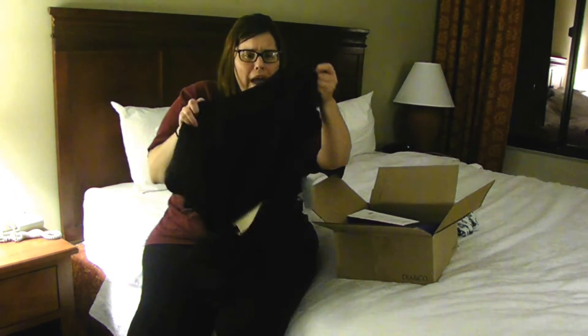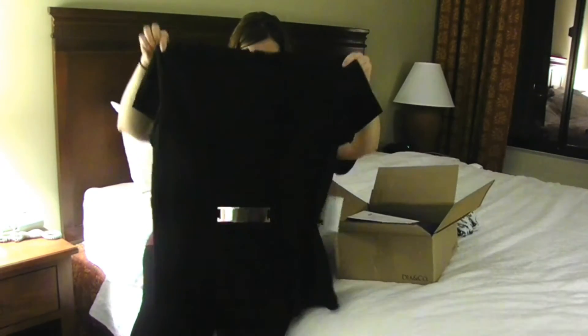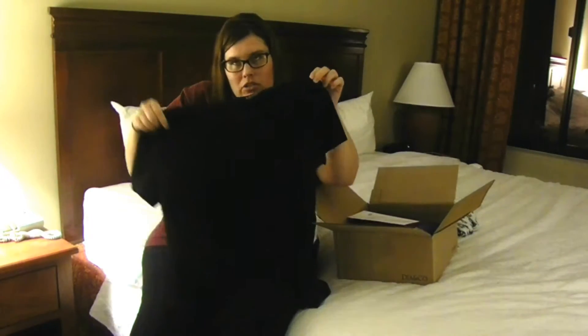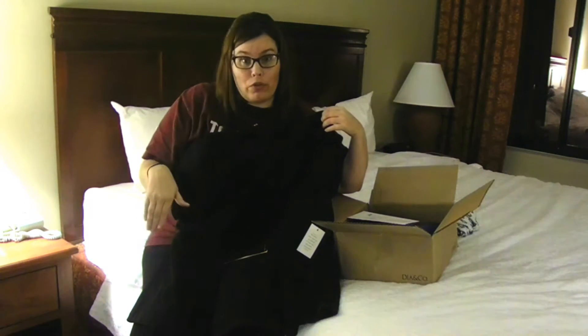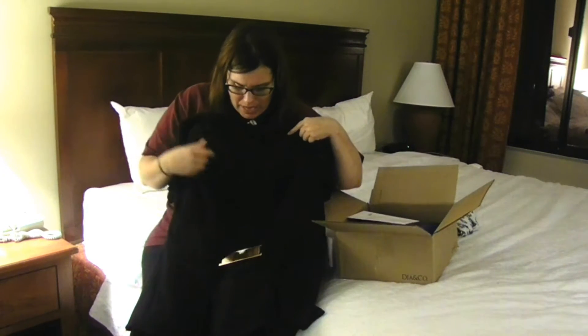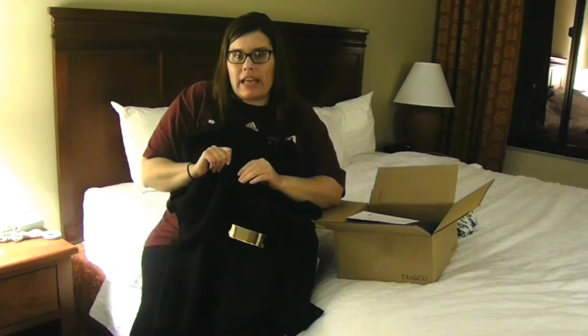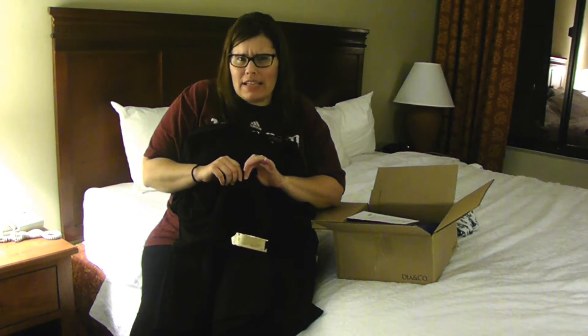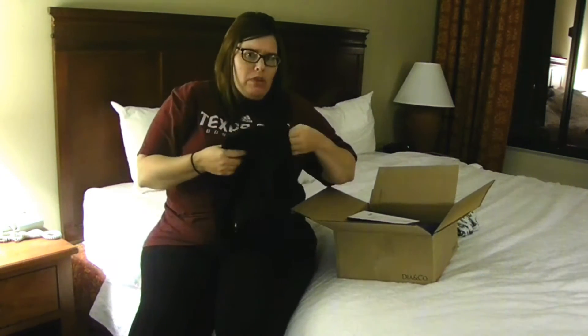This is an Eloquii Palomarina belted peplum top. This is one of the pieces I had already seen. I knew that peplum tops just don't work for my body — they look cute on a lot of other people, but not me. And even before I tried it on just for kicks and grins, I noticed it's already snagging. This top is $55.90, and for $55 I don't want it snagging before I've even worn it. So I'm going to call them and see what they say about that.